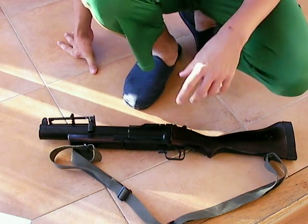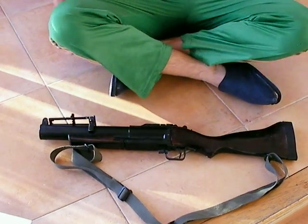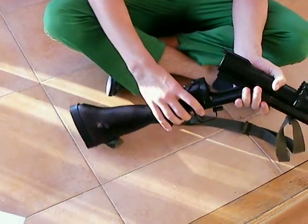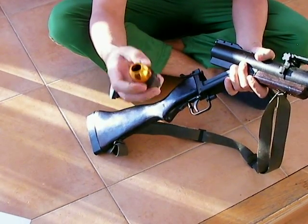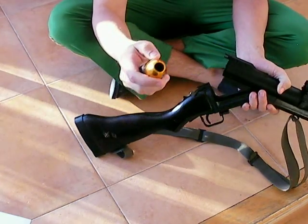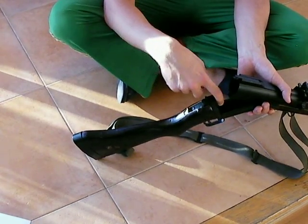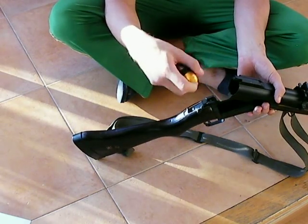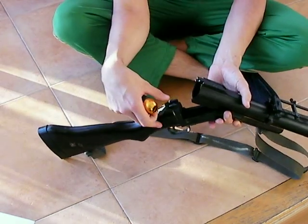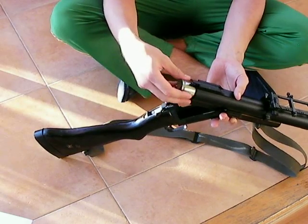This is to be used with airsoft 40mm grenades. You could use any kind. There are no restrictions to pressure at all. I'm using a Chinese, a Big Dragon, I believe, CO2 grenade, like this one here. You can see I have it taped up, because this one is the shortest model, and it needs this tape so it doesn't go in that deeply. Before I did it, the grenade launcher wouldn't shoot it. So if you buy normal size grenades, you won't have this problem. If you get one of these very short ones, you just need to tape it up so it doesn't go all the way in, and that's it.